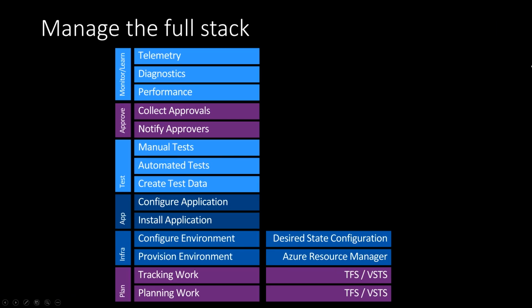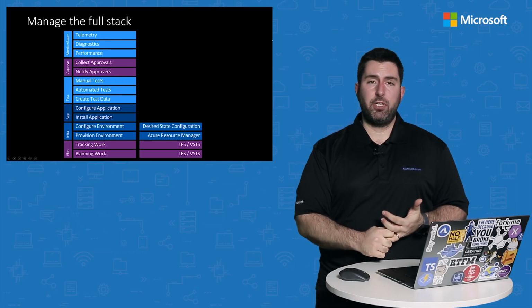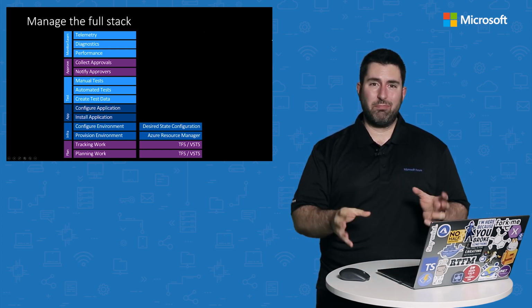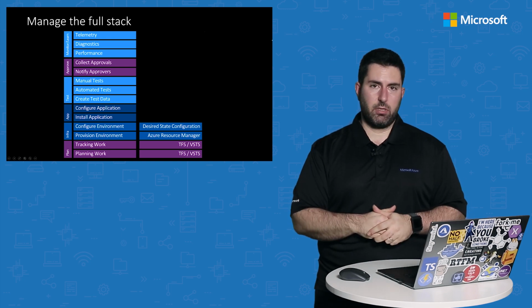And for the configuration of the environment, what we have is Desired State Configuration with PowerShell. This is again something in Azure that you can use. You can use it with Azure VMs. You can use it with VMs that you have on-prem. And this is going to help you manage the configuration of your VMs from a central location and make sure the configurations are always applied. It doesn't matter whatever happens on the machine.